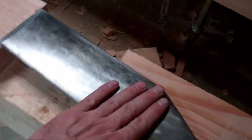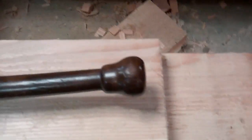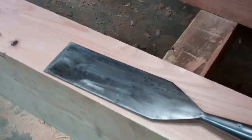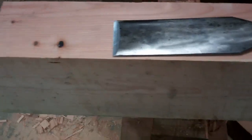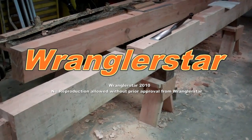It's the first time I've used this tool, the slick. And wow, what an awesome tool that is for timber framing. I've read a lot about them, that they were great for this type of work, and it exceeded my expectations. So there's number three, and that's it. So I'll get to work on the 12.